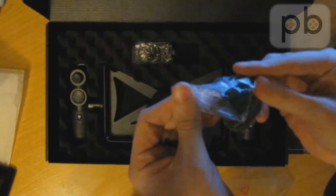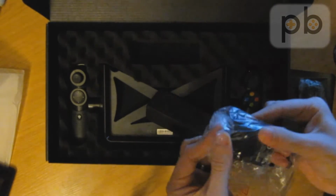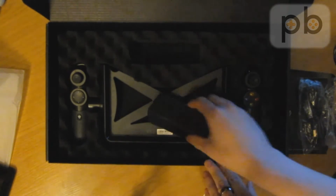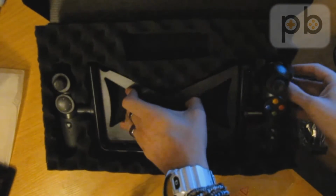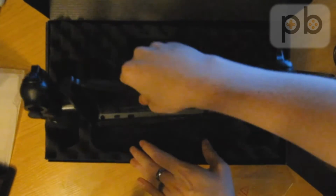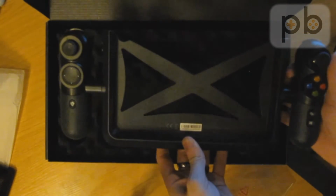And yeah, kind of the normal pins and sockets that you would expect here, for buying it in the UK, so power. But the main bit that I'm excited about is just here. This is the controller setup, which the tab should slide nicely into. If we can get it out, there we are. So it's pretty good.